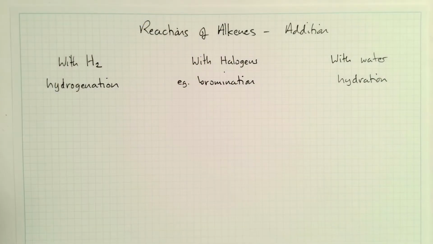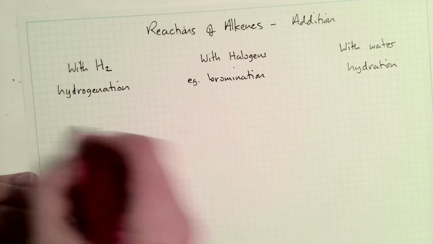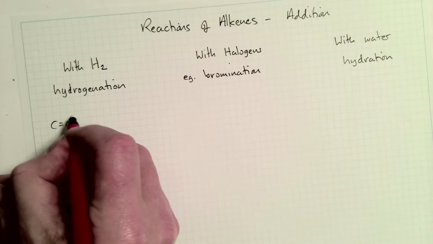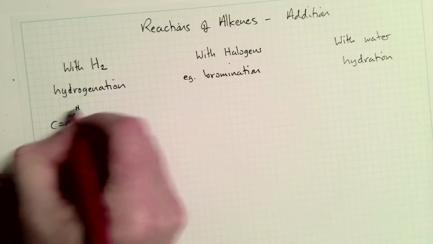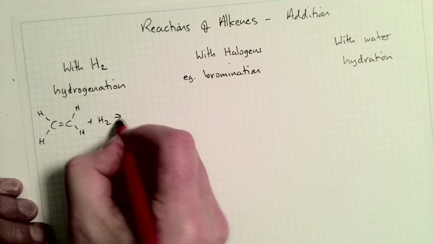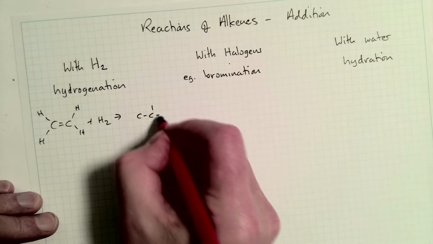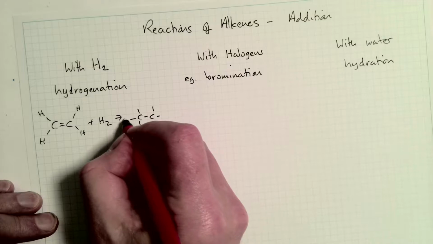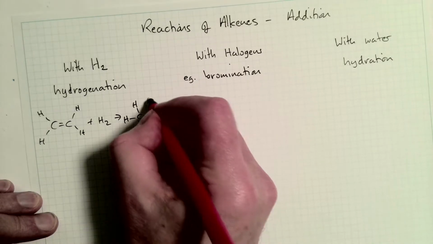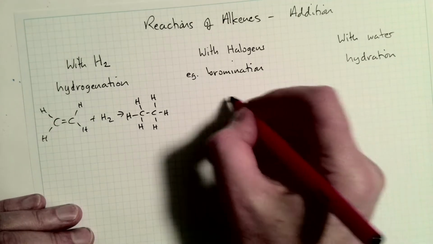We're just going to look at ethene as an example, because it's the simplest example. So if we react ethene with hydrogen, so here's my C2H4 plus H2, I break that bond, and I'm going to get an alkane, aren't I? It's just going to fill up with hydrogen. Lovely, okay? And that's relatively easy to do.